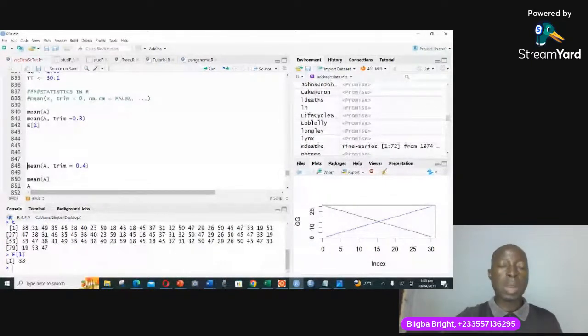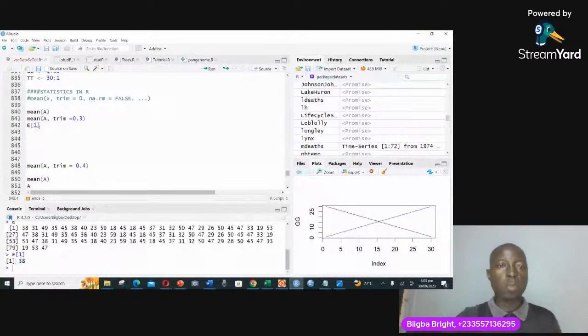When you use this, the square bracket is called the index function in R. The index function allows you to look for the position of a particular data value. So all the data you have here, 45, 18, whatsoever, they are occupying positions. The first one is position 1. So if I put the index function and I put 1 there, I'm saying print the first value.